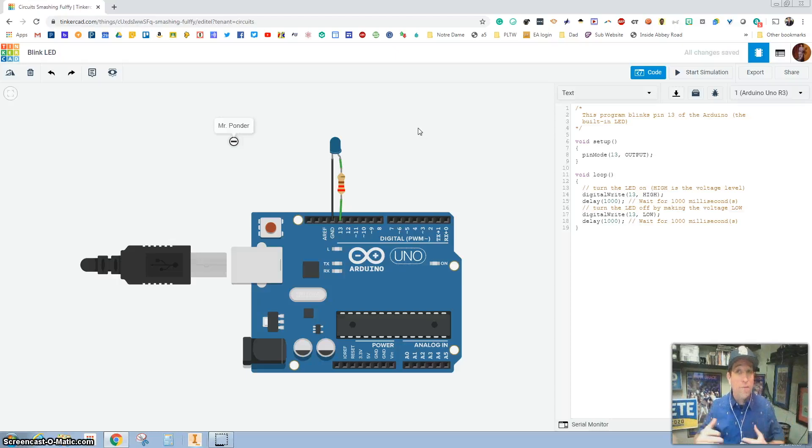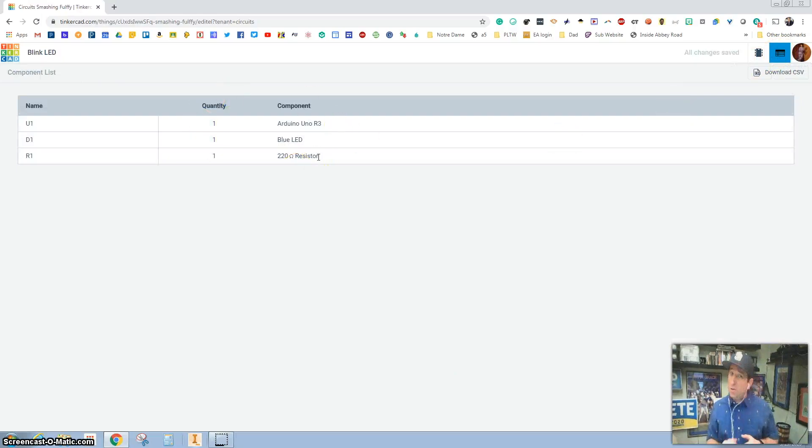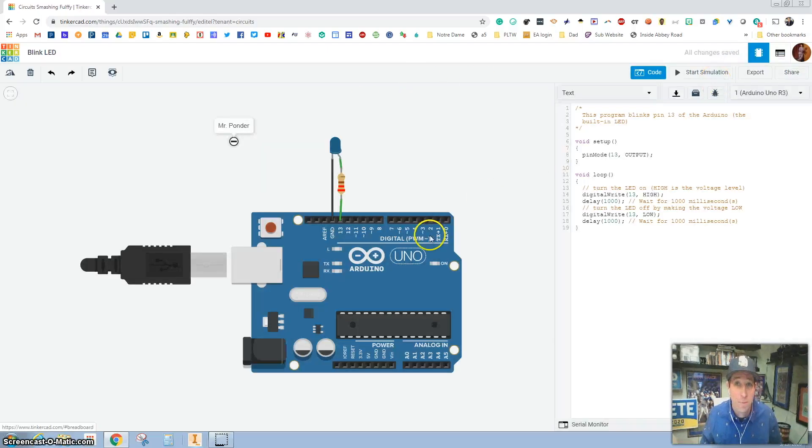You're all done — you don't have to hit the Turn In button. Your teacher will go into their Tinkercad classroom, check, and simulate your code to make sure everything works. I do want to show you this cool thing: it makes a list of everything you'll need, which is going to be super helpful when we get back to school. You can take this list, come down to my classroom, grab all the parts, and start building all this cool stuff that we're designing and building virtually during e-learning.